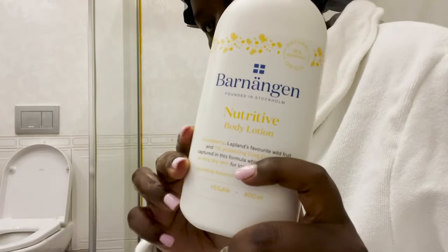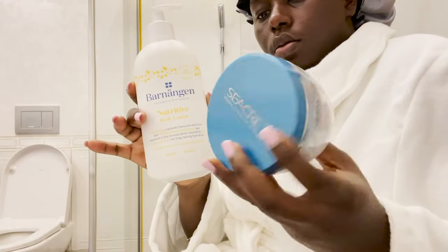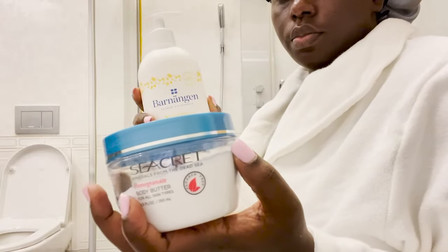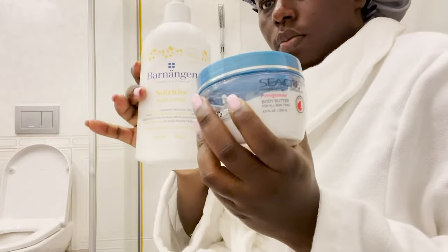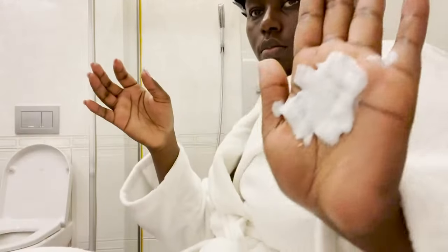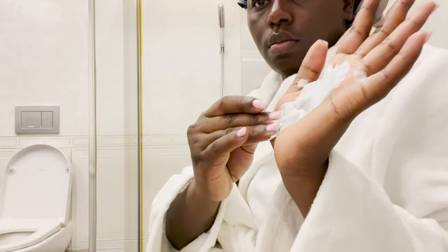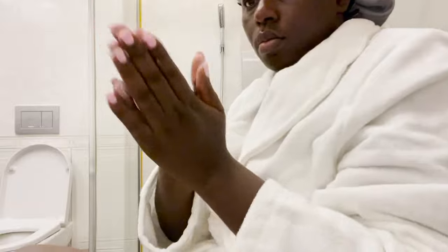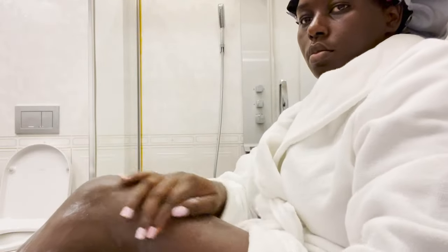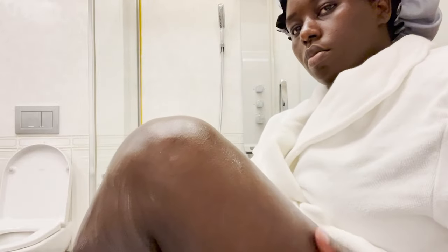Now it's time to put lotion on the body. I use Nivea, but this day I mixed it together with a body butter — I think it's called Banan Again or something — along with Secret body butter, because it makes my skin look so nice and soft. I put a generous amount of lotion and body butter all over my body. Secret body butter is expensive, so when I run out Nivea is also a great alternative.